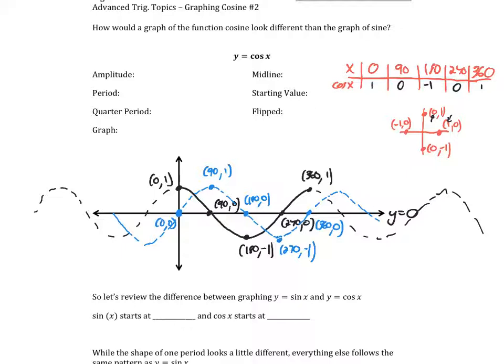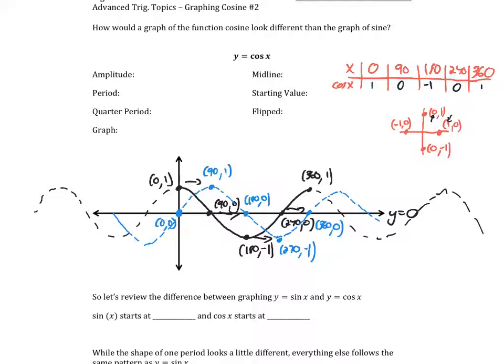The cosine function is shifted 90 degrees to the left, or if you shifted the cosine function 90 degrees to the right, if you shifted all the points 90 degrees in that direction, all the points would line up on each other. So kind of interesting. The cosine graph does look different, but there's really just an implied shift in it. That's an important fundamental concept to understand.